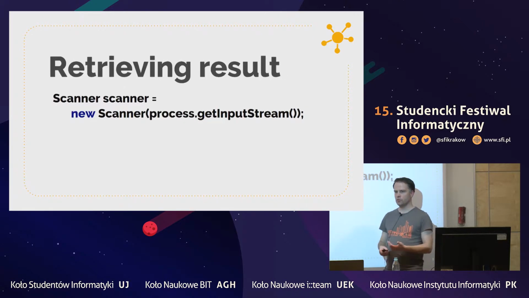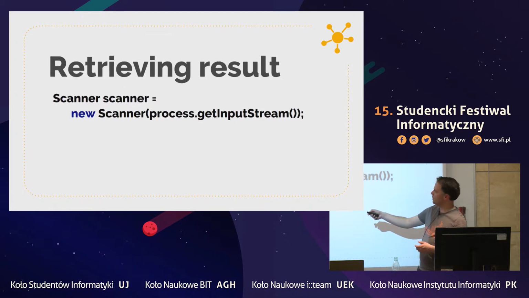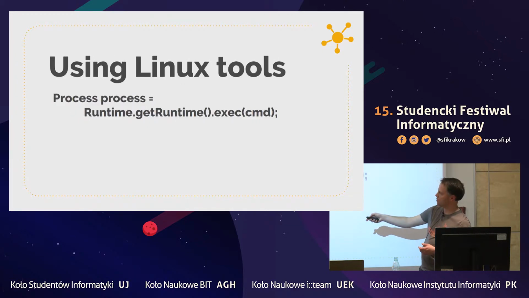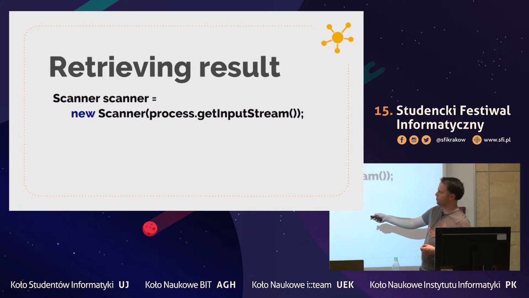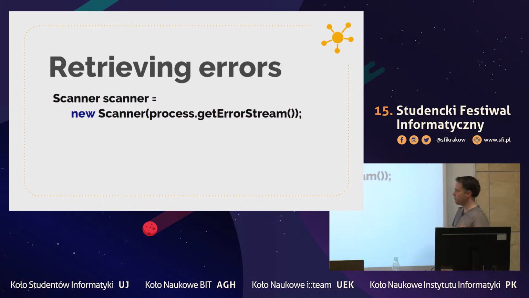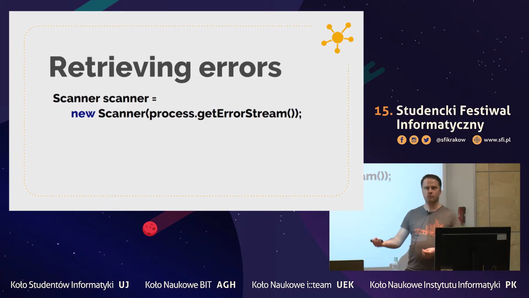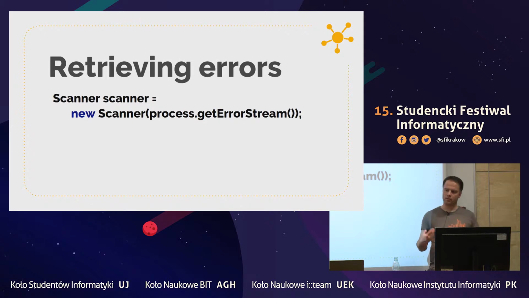I can then retrieve the result by using the process input stream. So here I get a process, and I retrieve the input stream from the process, put it in a scanner, and then I can read the result. So I can read, for instance, the temperature that's being returned by the sensor. I can also retrieve errors if something went wrong with the sensor, if it couldn't retrieve stuff. So then I thought, okay, now I have a nice solution. I have an error fallback.